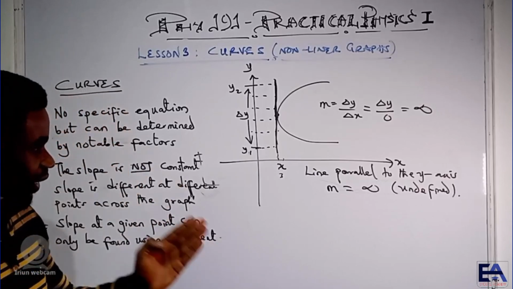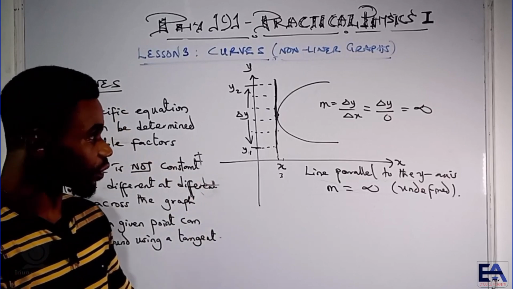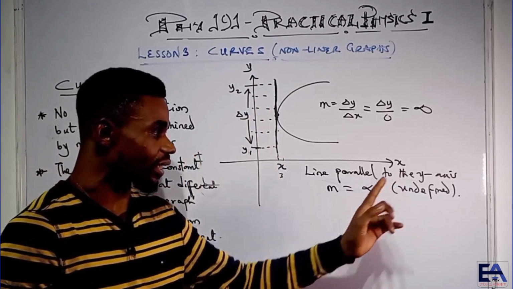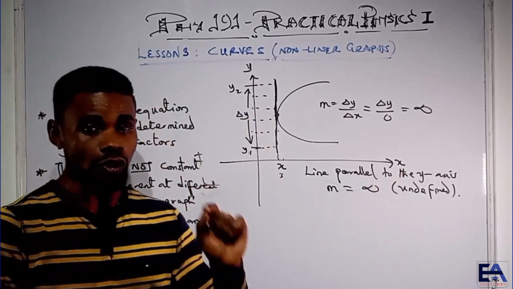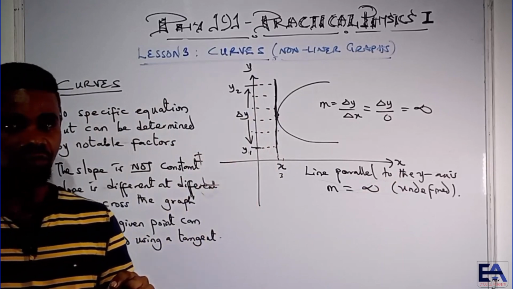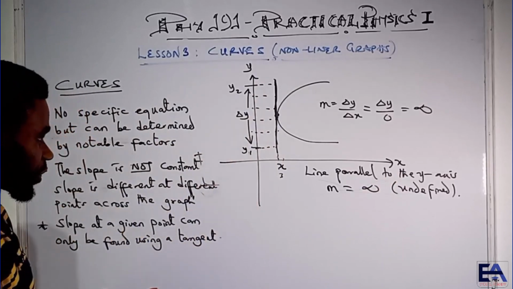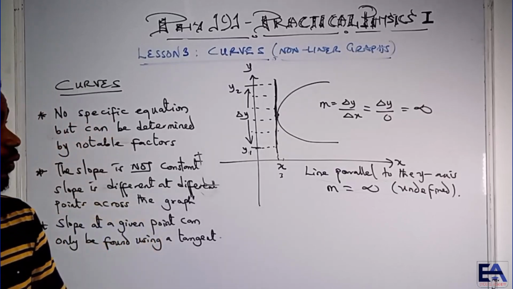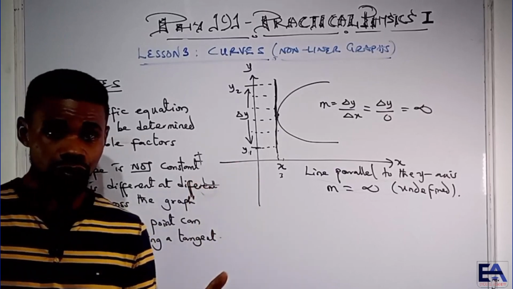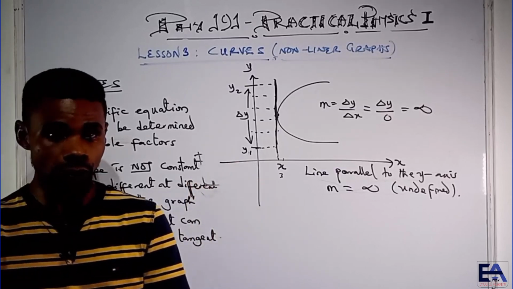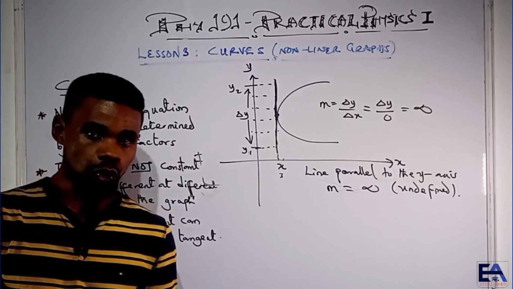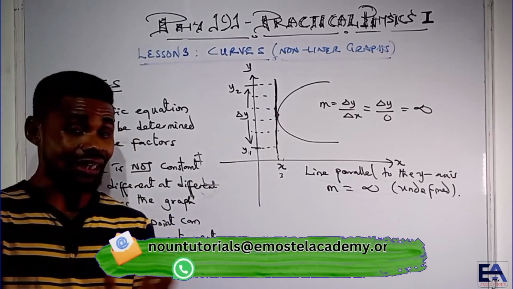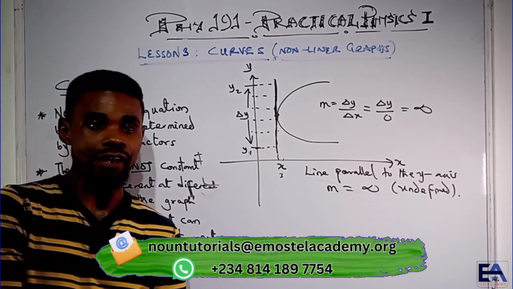All right, so another property we need to take note of is that if the tangent line or any given straight line is parallel to the y-axis, the slope of such a line is always undefined. You get that? So please take notes. So we've talked about the positive slope, the negative slope, the zero slope, and the undefined slope. So these are different conditions of slopes that we can have depending on the situation of the tangent line or a given straight line.